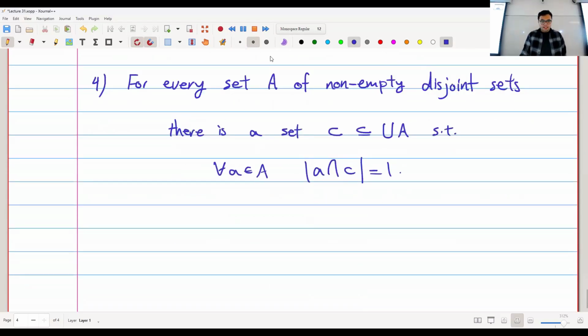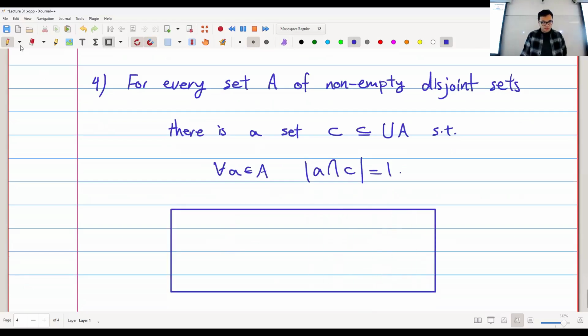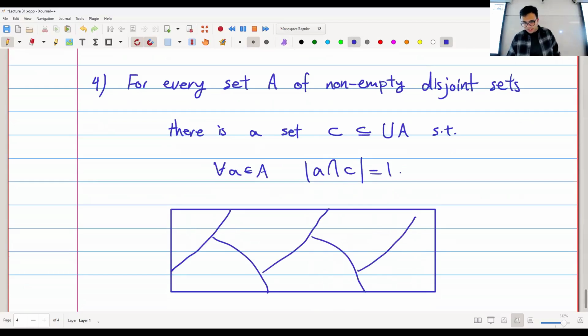Now, again, this is quite a trivial thing. So this is what I want you to consider. Suppose that I have a bunch of sets. Again, of course, the example I'm going to give you is the finite case, but the infinite case is the important one. So let's say I have a bunch of disjoint sets. So let's say this is the set A1, A2, A3, A4, A5, A6. So my set A is the set of all these sets.